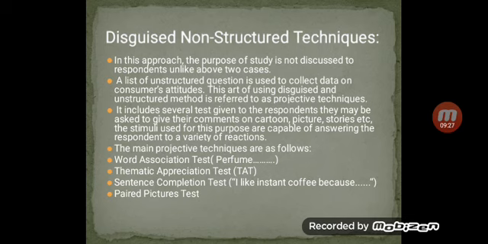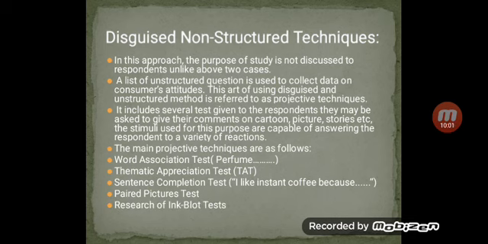Here, paired picture means that the respondent is given a pair of pictures almost identical in all respects except in one. For example, the pair of pictures may show a woman opening a refrigerator of one brand, and another picture shows the same woman opening the refrigerator door of another brand. Looking at this, respondents give their own feeling. The same woman will be opening two types of refrigerators, and I can ask what is your opinion.